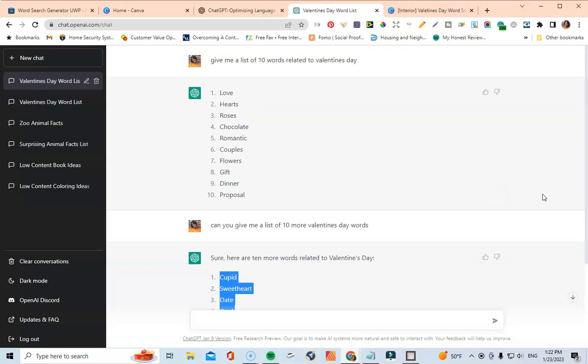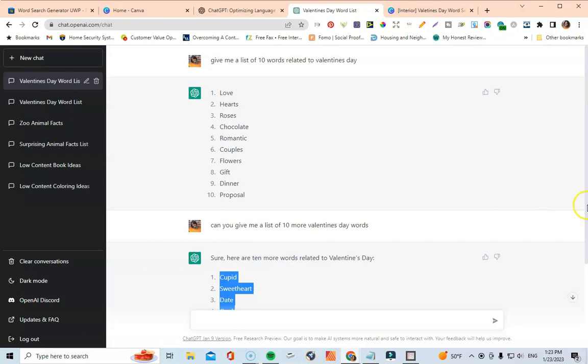So just remember with ChatGPT, probably the best thing to do, instead of breaking things up in tens, is to just say, hey, give me a list of 100 words that are related to Valentine's Day, or give me a list of 100 romantic words, or give me a list of 100 words for couples, something like that. Because in your word search puzzles, you really want to make sure that each one of the puzzles that you put in your books has a theme to it. So for example, romantic words, date night words, love words, types of chocolate, Valentine's Day gift ideas, things like that. So that's another way that you can use this as well.